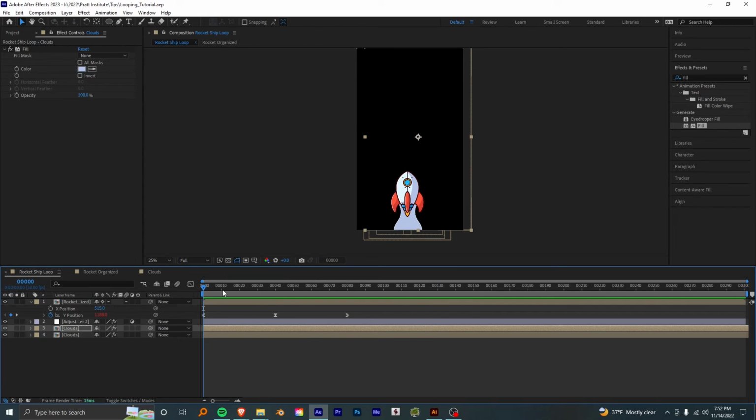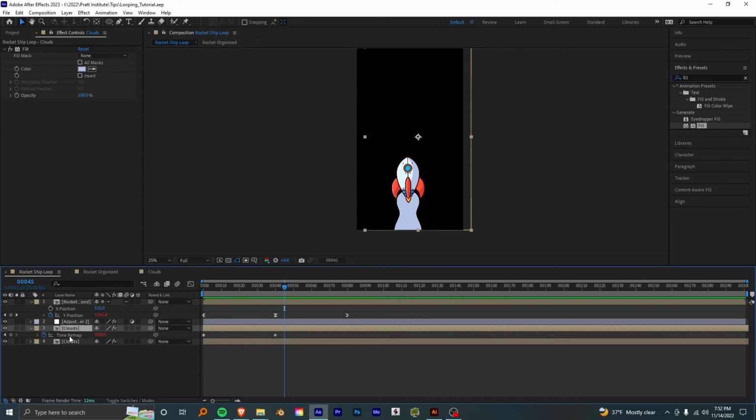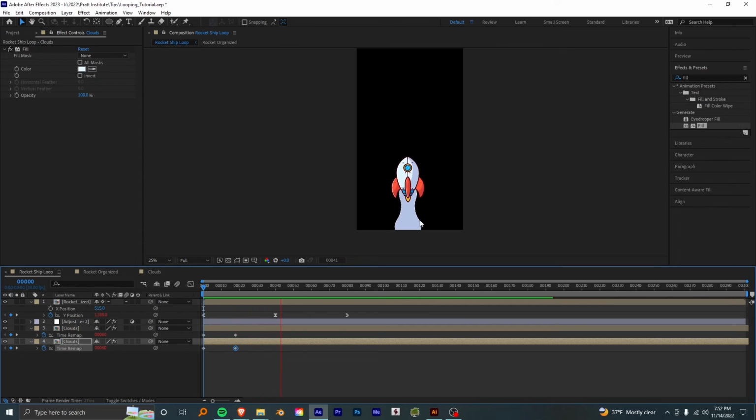So what we did in this project is we looped the movement of our rocket ship, but we also looped the timing of a lot of it. And what's cool now is that I can take my time remap keyframes and bring them closer together for these clouds here. And I can do that on both of these layers. And it's actually going to speed up the rate of my clouds. So now this spaceship is moving even faster. Or we can slow it down by bringing these keyframes out and making this spaceship look more like it's going through water or jello. Okay, so I hope that answered your questions.